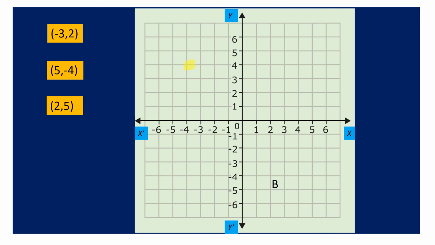I can say that this is at a distance of minus 4 from the x-axis. From the y-axis it is at a distance of how much? 4, right? So I can represent this as minus 4, 4. This is the position of that point, right? So likewise, in order to find the distance or the position of a point in a plane, we use coordinate geometry. So this is all about this chapter.